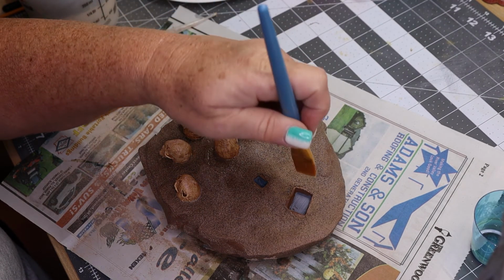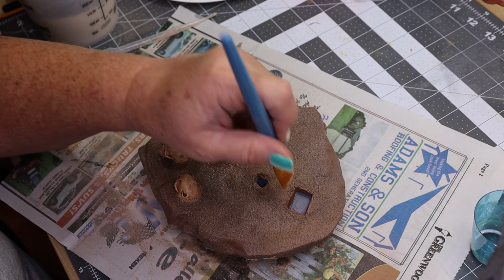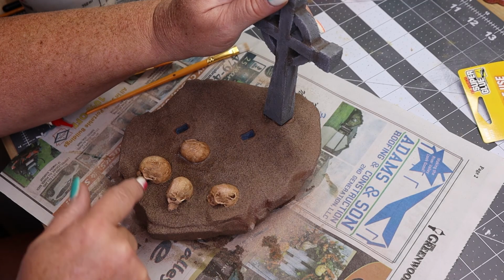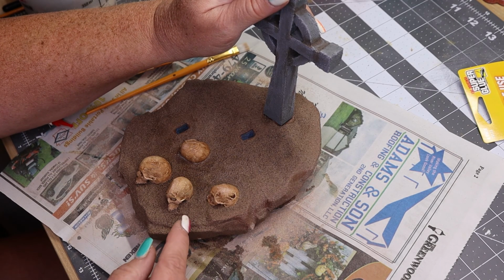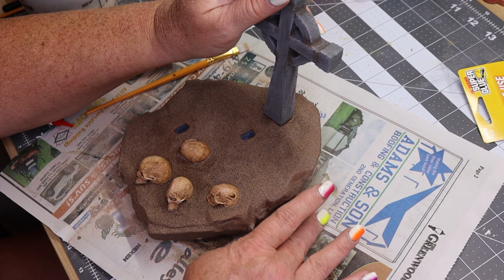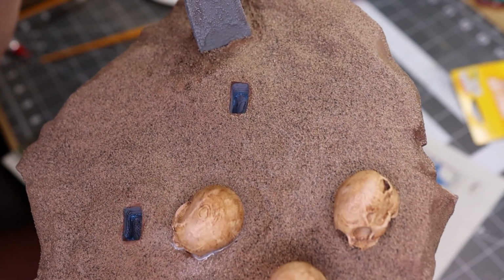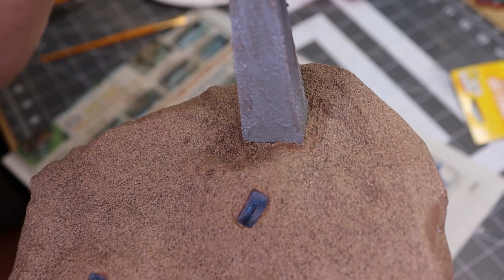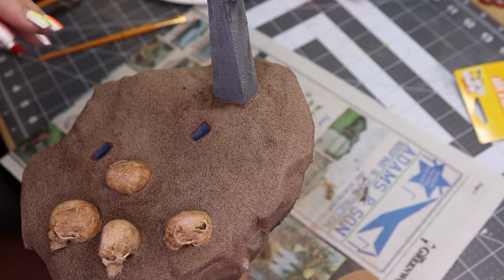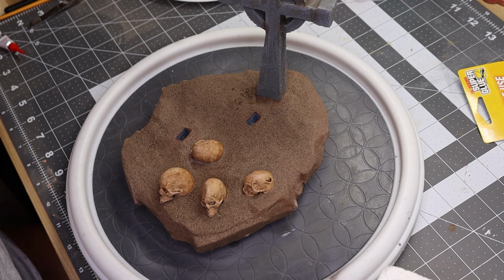I'm going to take my brush and go a little bit closer right here. I think I'm going to go ahead and embed my cross. I painted this off camera. This tile grout is darker while it's wet, but it will dry lighter than the original color. I think this color is sand, if I remember correctly. What it looks like up close. It will, like I said, dry lighter than that. And that's why I do the base coat of brown, so that anything that doesn't get completely covered, you're not really going to see a huge difference. Alright, so let's start gluing some things on.